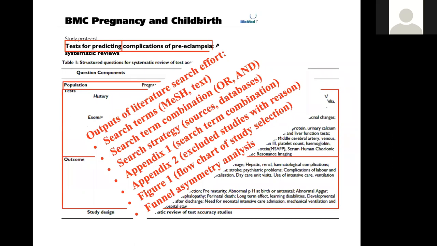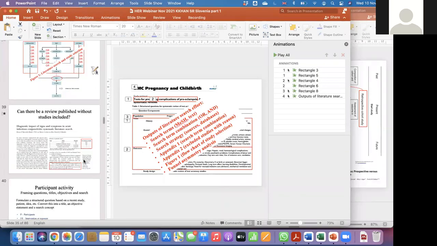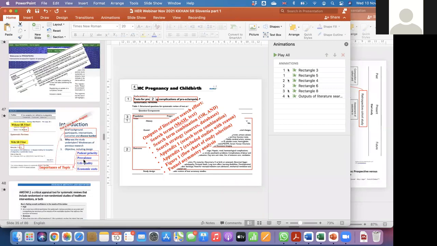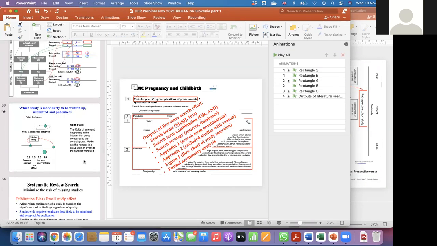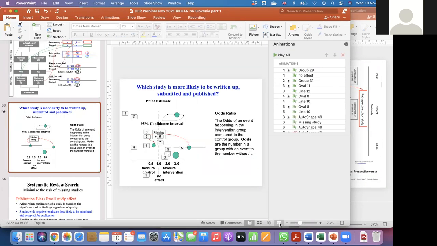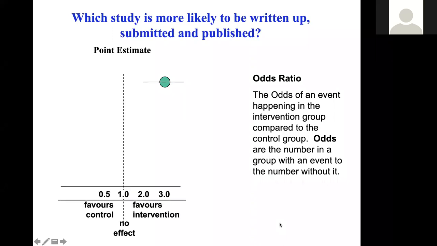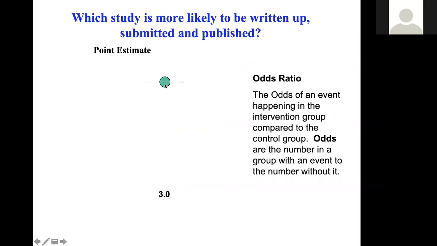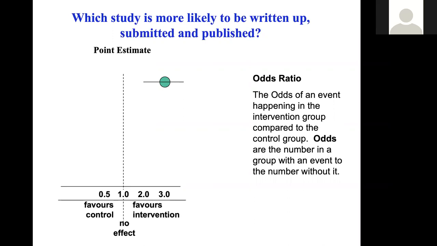And then some assessment of the risk of publication and related biases. And I demonstrated to you how funnel plot may be created and its asymmetry assessed. We'll briefly go over this one more time to ensure that you've picked this up correctly. And I demonstrated to you how point estimate of odds ratio is calculated. And then from this point estimate, I plotted it on what is called a forest plot, where we have a scale.